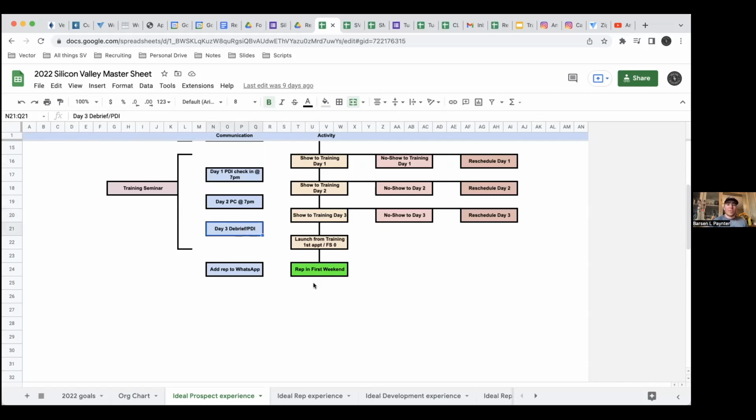Then we have a day 3 debrief after training. Training for us as managers in the Bay Area on day 3 is really hands off. Dave and Mike really just like go through accessories and getting them ready for Vector Connect and getting them all set up with Zoom and whatnot.